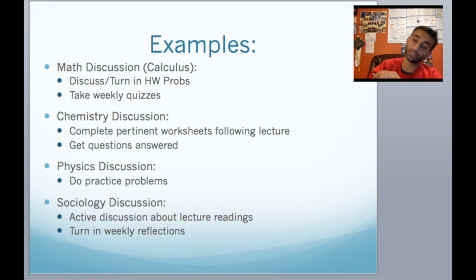So in sociology discussions, at least the sociology class I had, what we would do is we would have certain readings every week, and so in the discussion is where we would talk about them freely in a group of about 30 students, and we'd also turn in weekly reflections about the readings. So that would mean, let's say I did a reading, we kind of analyzed the reading and we turned in weekly reflections. So that was what discussion was like in sociology.